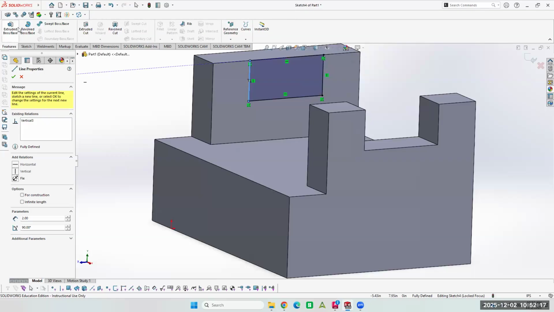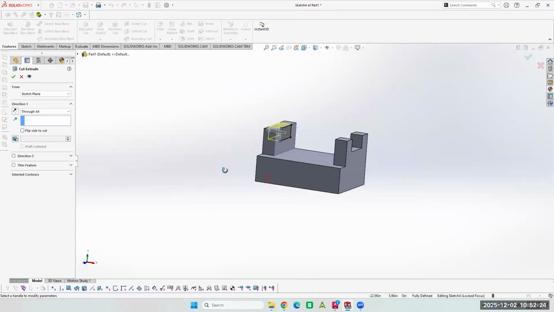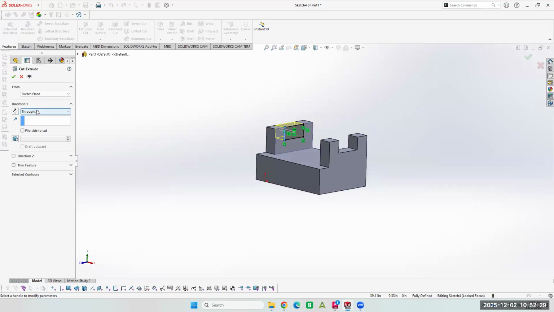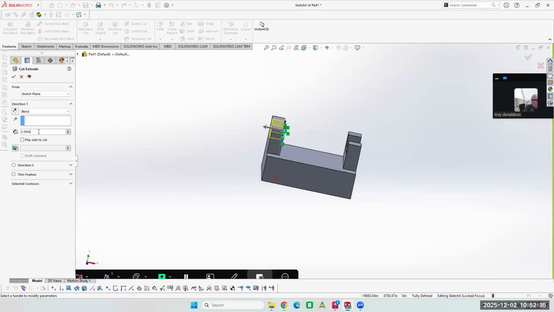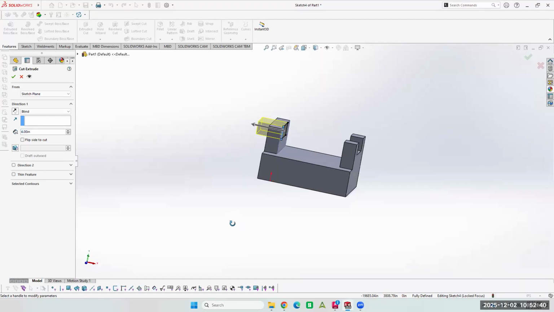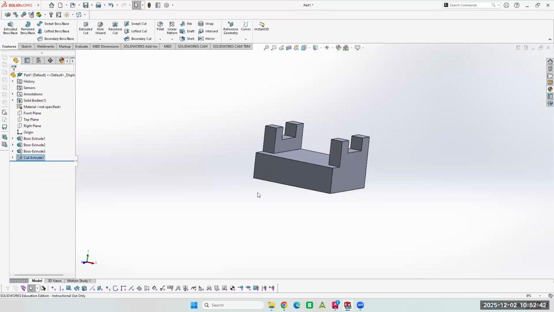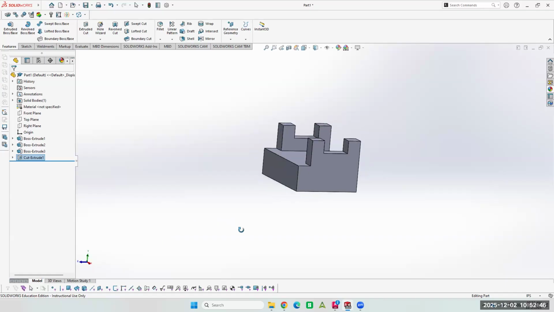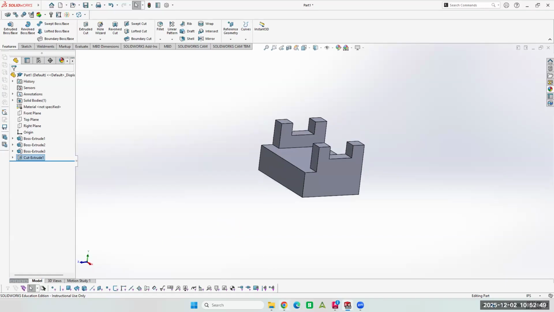So hopefully there's extrude. There's extrude cut. And it's going to make a guess as to what I want, and it looks pretty good, right? It's on through all. It can be on blind sometimes, and it only goes 2 inches deep. I could make it more. You want to go through your object. I would make it 4 inches deep. It's a cut, right? Boom. We're getting there. That might actually be it.